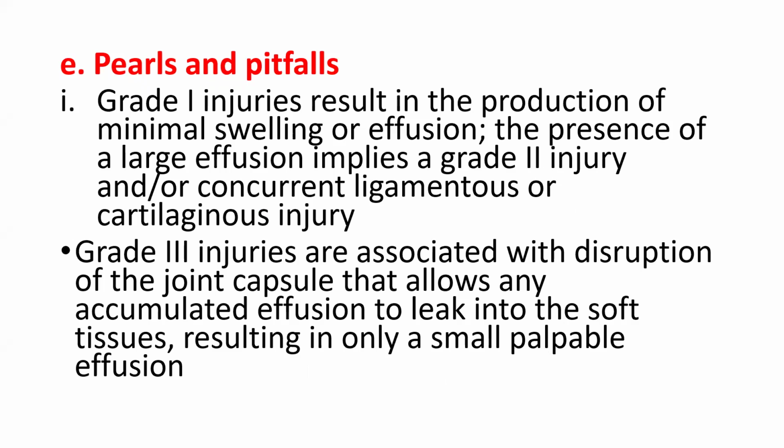What are the pearls and pitfalls? Grade 1 injuries result in the production of minimal swelling or effusion. The presence of a large effusion implies a grade 2 injury and/or concurrent ligamentous or cartilaginous injury. Grade 3 injuries are associated with disruption of the joint capsule and allow any accumulated effusion to leak into the soft tissues, resulting in only a small palpable effusion.